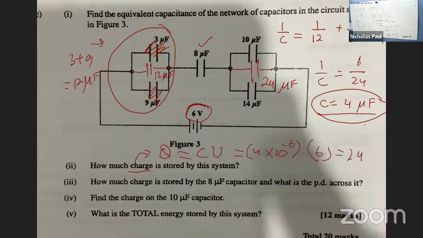So I got 24 microcoulombs, right? Take a look at part two. You put 1 over everything. Oh, I thought you put 1 over this. That's what I keep asking. Why do you put 1 over 1? Oh, it's 1 over the whole thing. So I have to draw the line all the way out. Yeah.